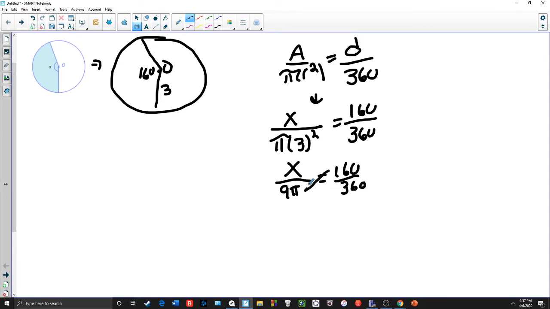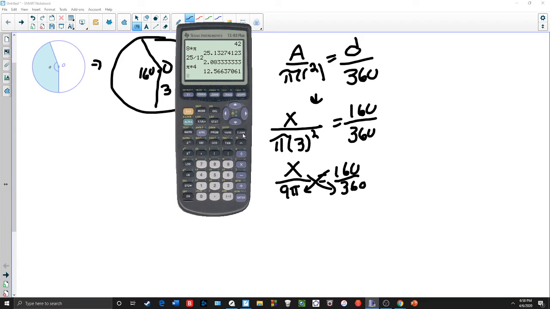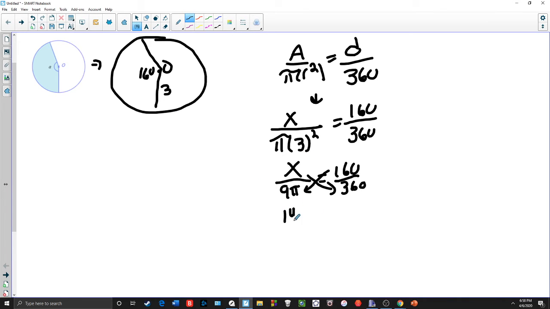Now, again, you can still cross multiply like normal. And then here, you would do 9 times 160, so 9 pi. But again, you don't want to multiply the pi in there. You want to keep that by itself. So you do 9 times 160, which is 1440. 1440 pi, I'm just going to keep it out there, is equal to 360x. Basically, think of pi as its own little variable. Pi is a variable, essentially like x or y. You would just keep it along for the ride. Then divide by 360, divide by 360.